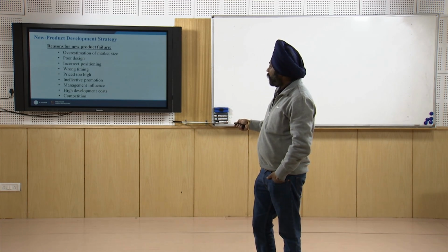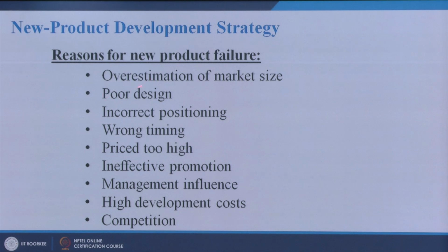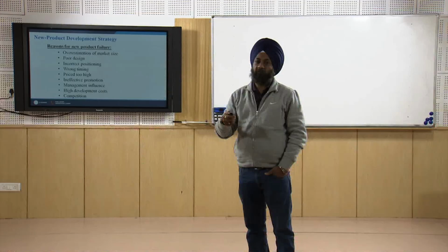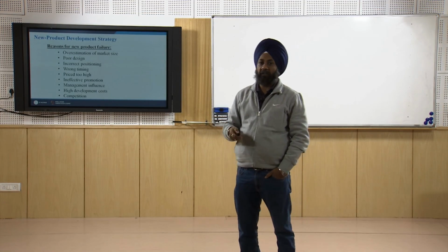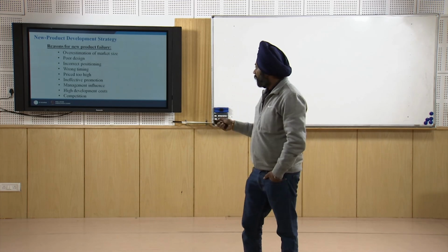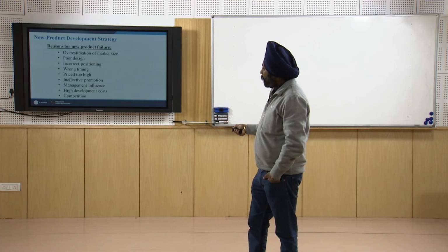Second is the poor design of the product. We may not discuss the first aspect much in detail because it is related to the marketing aspects, but we will be focusing on the design aspect. We will see what is a poor design and what is a good design. Then the incorrect positioning of the product, wrong timing of launch, it is priced too high. If the product is not competitive cost wise, then maybe we may not be able to capture too much of the market and the product may not be successful. So the price is also important.